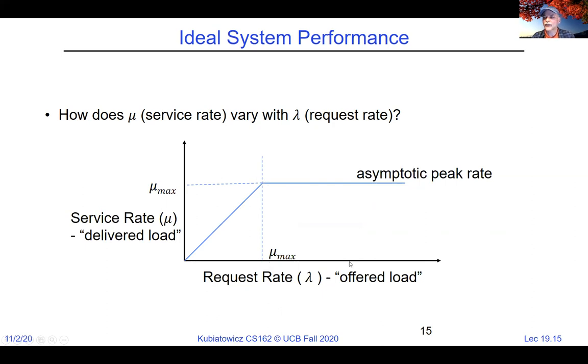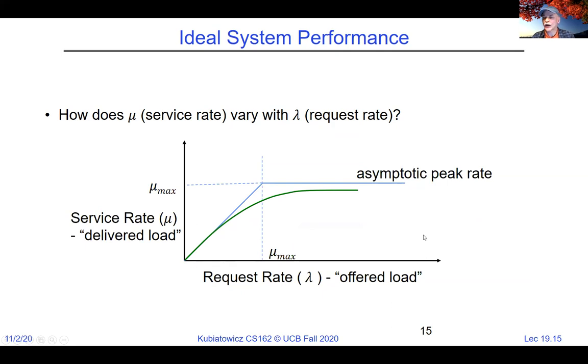What happens if I ask for 3 hamburgers per second? Well, that's the point at which things start to build up, and I'm certainly not going to get any more than 2 hamburgers a second, okay? So this breakpoint here represents a very crude model of what happens when you ask for more than you can get. In reality, the service rate is going to be some smooth function of this, to the point that we're probably never going to quite get the full maximum because of various overheads in the system.